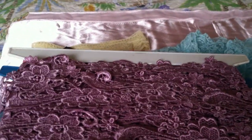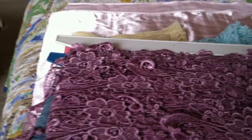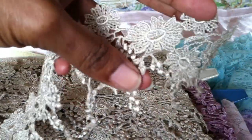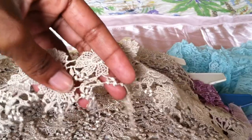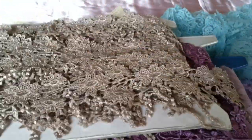And then this one — I wasn't sure about it, but I said, you know what, something's going to happen and you're going to wish you had gotten it. So there's this taupe beige color here. I think what I didn't like was the little pieces hanging down at the bottom. So you guys let me know what you think — I don't know if this will go over so well.